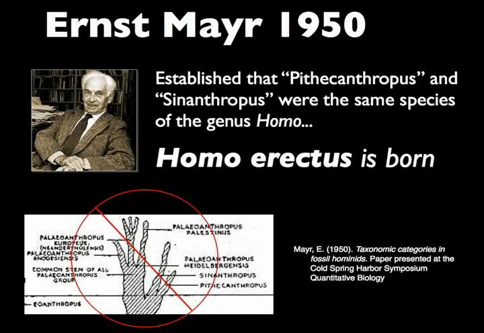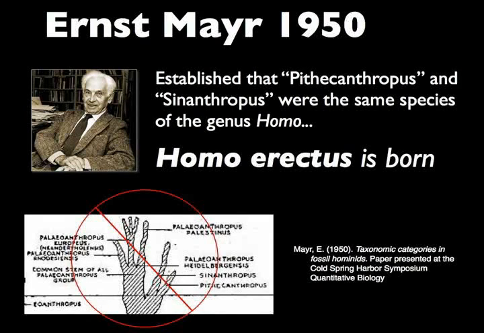One of the people most involved with this modern evolutionary synthesis was Ernst Mayr, and we see our first major revision of the human fossil record by a non-human paleontologist occur in 1950, when Ernst Mayr says, you guys with all your species and genus are just out of your minds. These are clearly things that could have reproduced with each other, and it's pretty likely that they did.